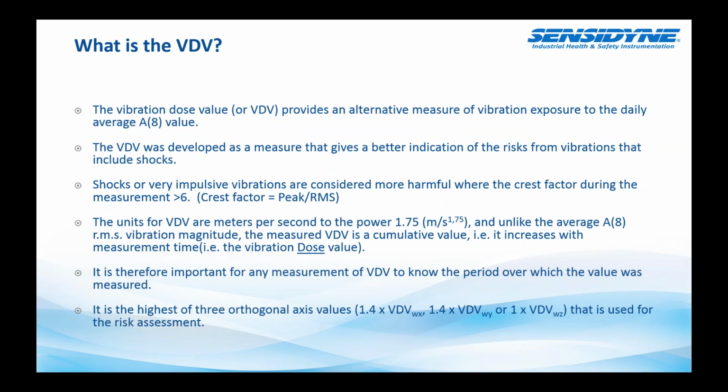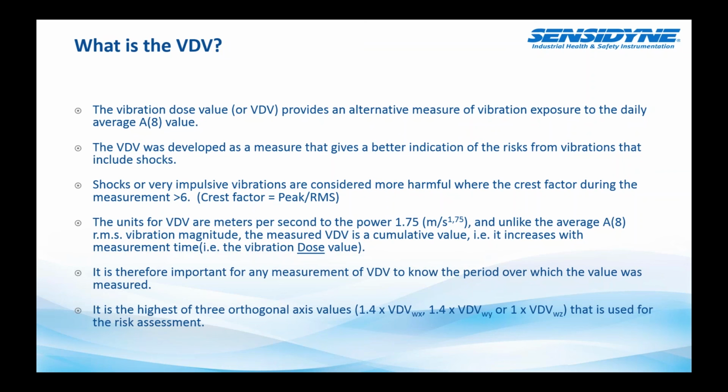You think about somebody in an off-road vehicle driving down a haul road in a forest, that may be okay, but as soon as he goes off ground and over the rocks, there can be quite a lot of shock and impulses being transmitted. So we measure this vibration dose value in a slightly different way, and we come up with a parameter that has units of meters per second to the power 1.75. Don't worry about these, the instrumentation takes care of all of this calculation and measurement for you.